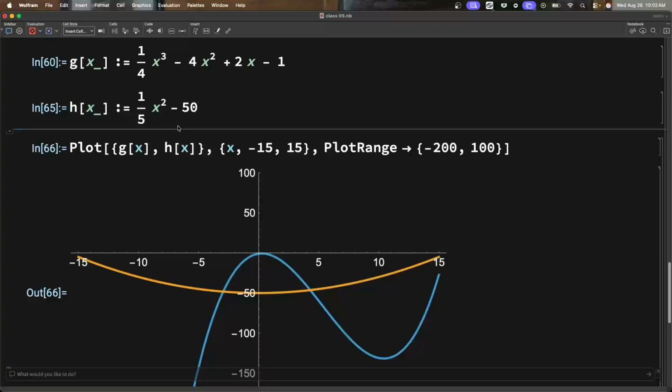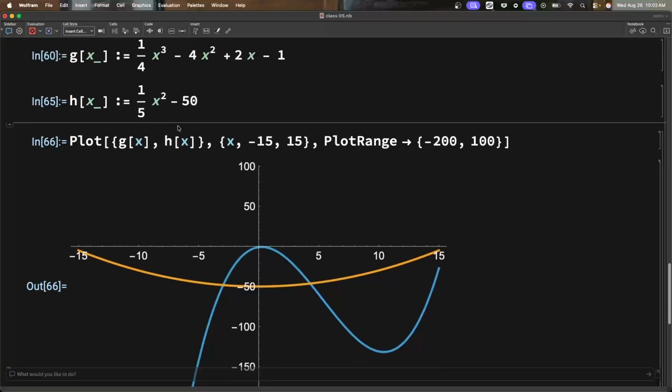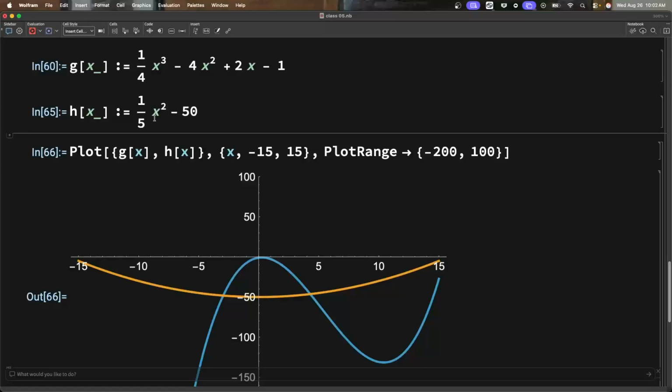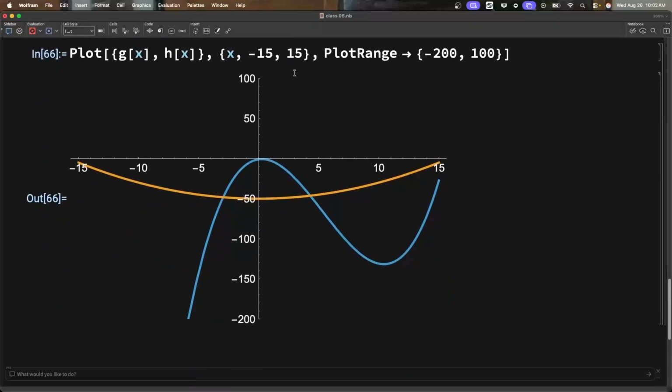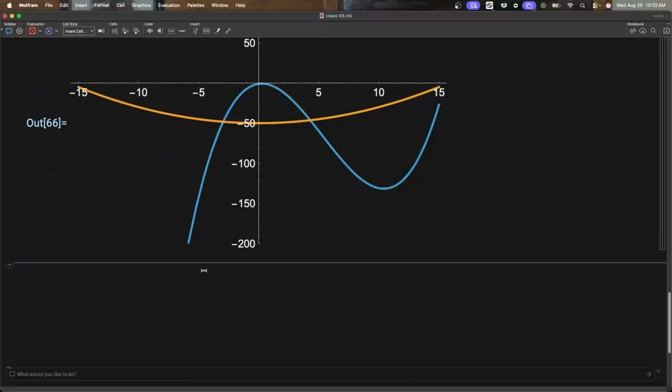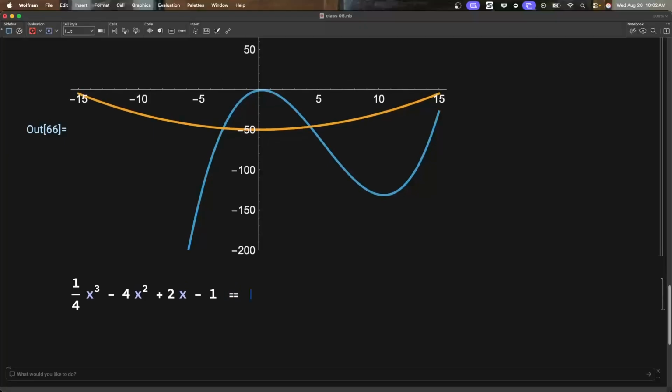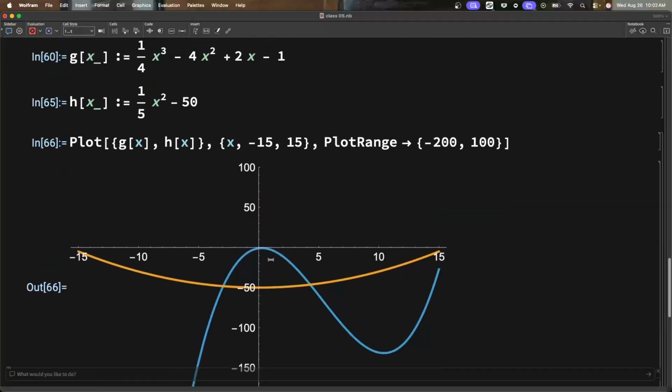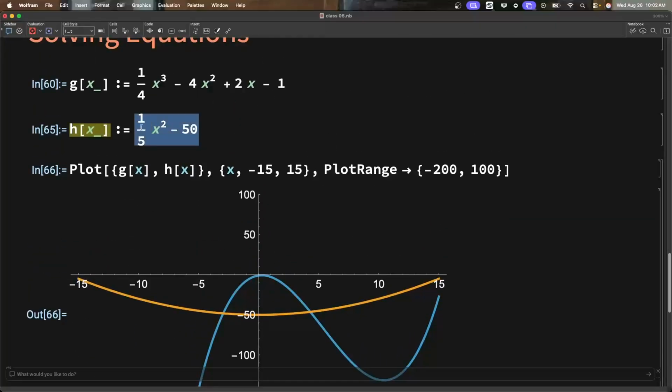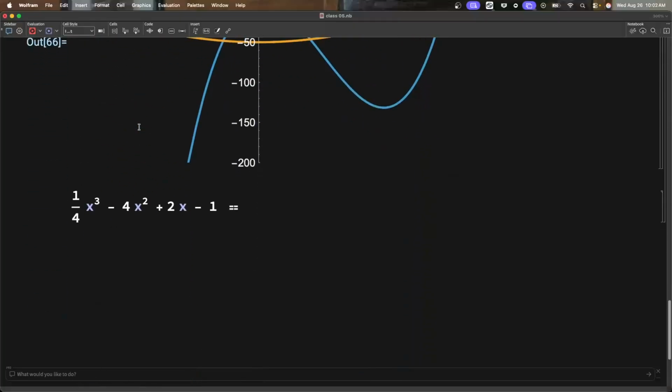I'm going to copy the polynomial for g and paste it down below in a new cell. Then I'm going to use two equal signs because I'm creating an equation, and copy the other polynomial and paste it as the right-hand side.